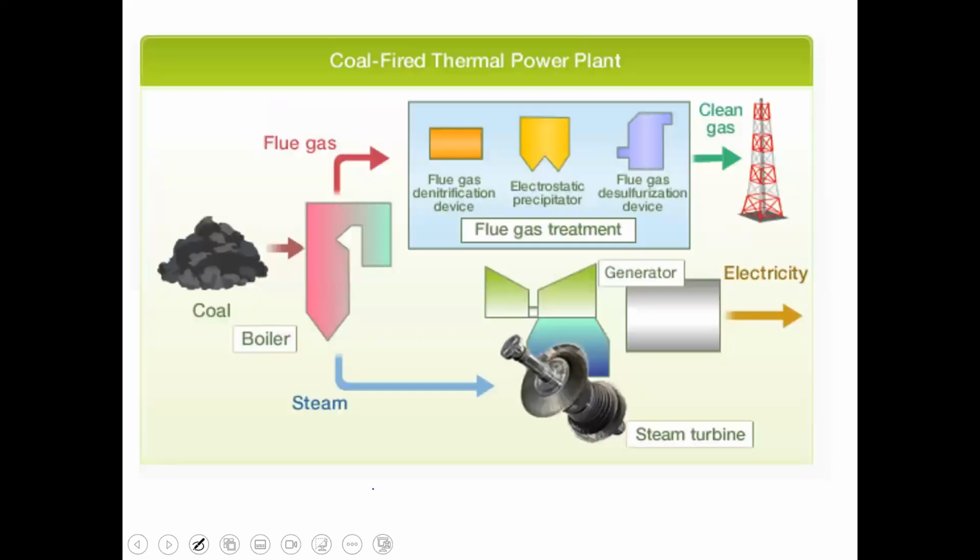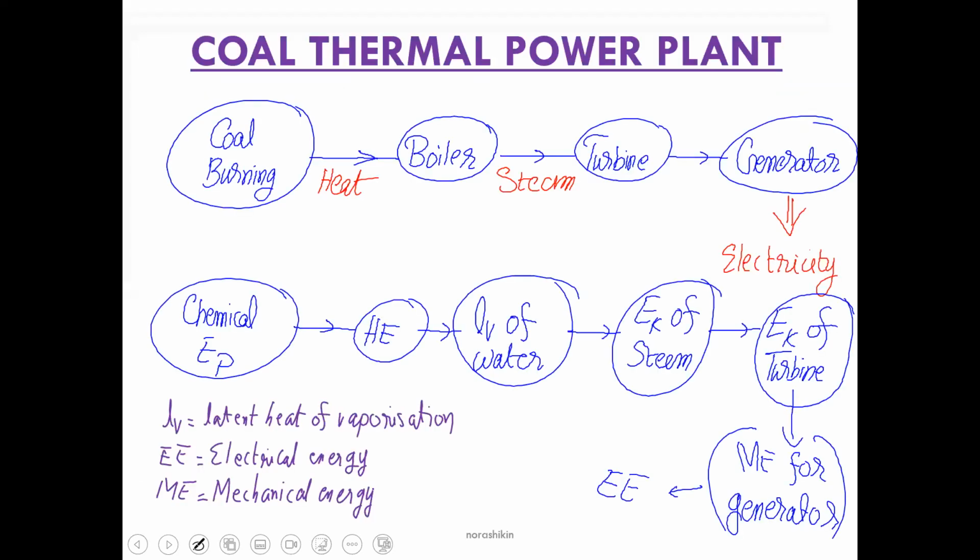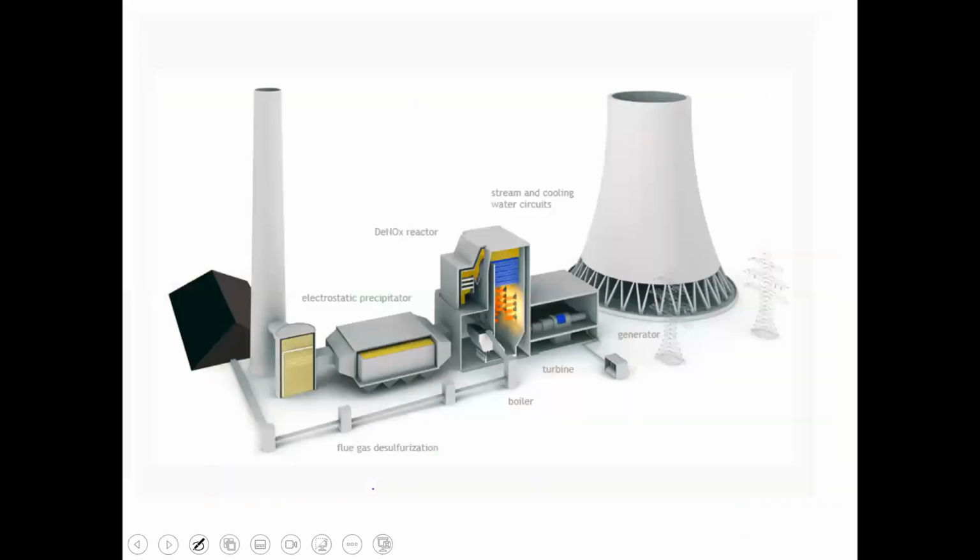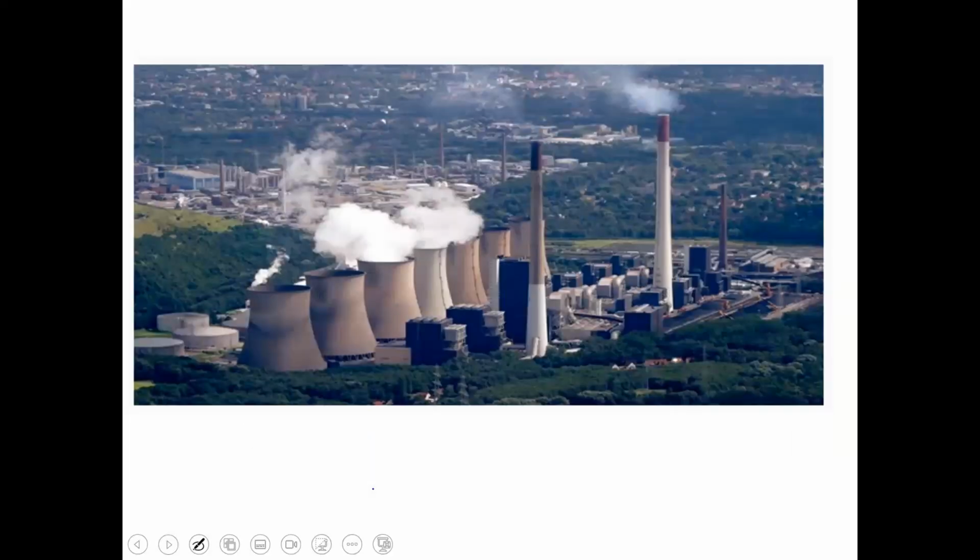There are multiple energy losses in a coal-fired thermal power plant. There are a lot of pollution issues. These plants are very dirty and they produce a lot of ash. We need gas treatment, flue gas treatment, and then we can run these plants. So these plants are very uneconomical, but still they are available, they are in use. These plants are normally very dirty because they produce ash. They produce a large amount of smoke also, and this is a definite issue with the plants.